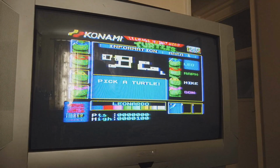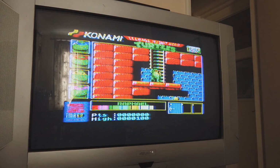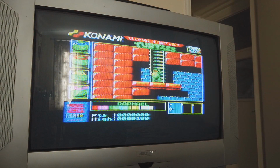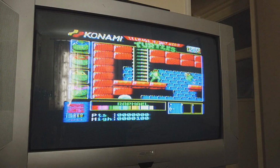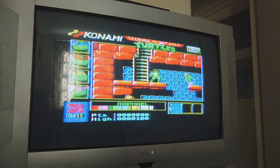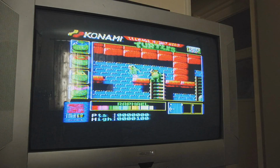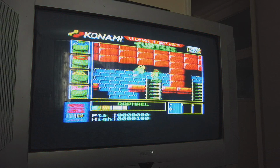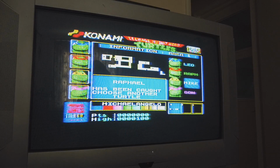Three. Let's choose a different one. Maybe. I don't know. I ain't got a clue. I don't know how to hit things. This is not fair. Yeah, it really doesn't say anything about how you do that on the keyboard. It says everything else, but.